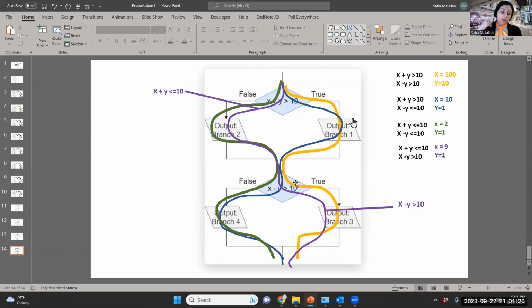Okay. So if there are 4 different paths here, what would be the best values that can cover all the branches with the least number of paths? Which paths are you going to choose to cover all the branches? You can choose the yellow, where you're going to cover 1 and 3, and choose with it the green, where you're going to cover 2 and 4. So choosing the yellow and the green can cover all the branches using 2 paths. Or you can choose the yellow, the blue and the purple. So I chose 3 now to cover all the branches, but it's not going to be efficient. So the best way is to cover all the branches using the least number of paths.